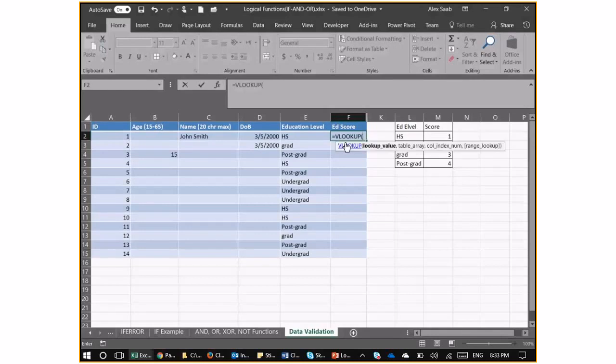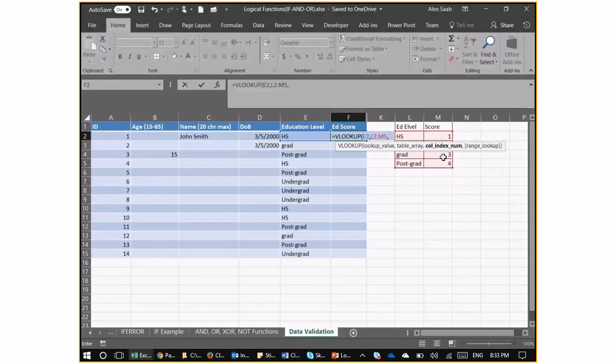So VLOOKUP. When you do this manually, you take this value, you want to get the matching reference value for it. So this is your lookup value. What am I going to look up? E2, right? Where? What's your reference sheet? This area here, right? And if a match is found, let's say this area is more than 2 columns, I highlighted 2 or 3. I need to return the value from which column? Always, this is column 1.